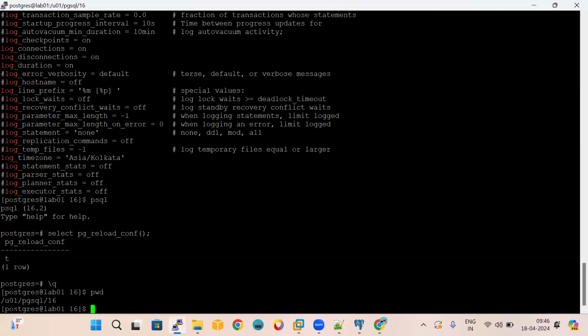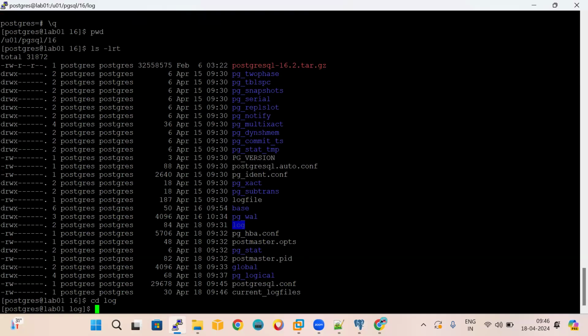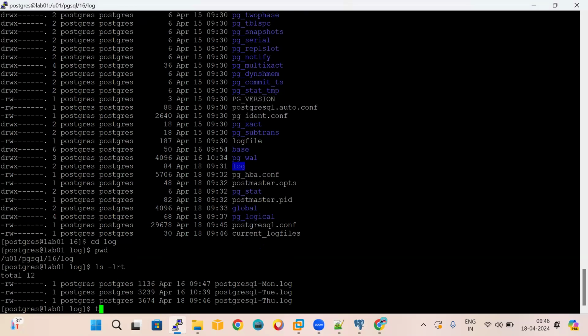Also, in my data directory, I have a folder called log. This is where my alert logs reside. Let me open my alert log.